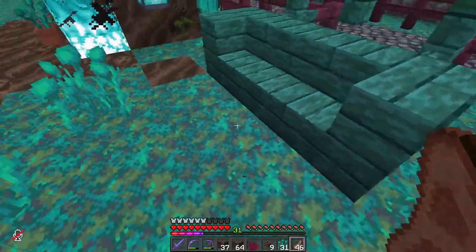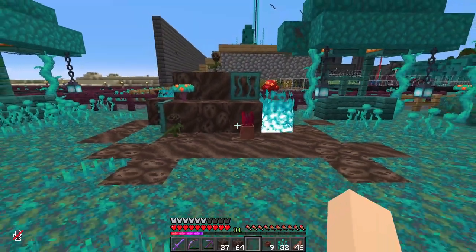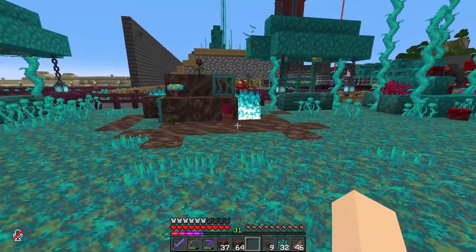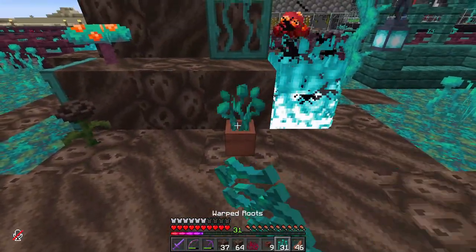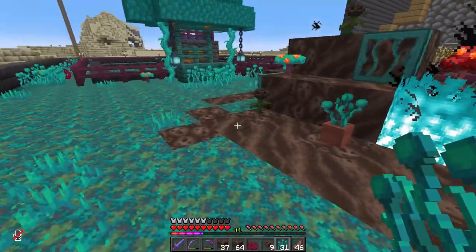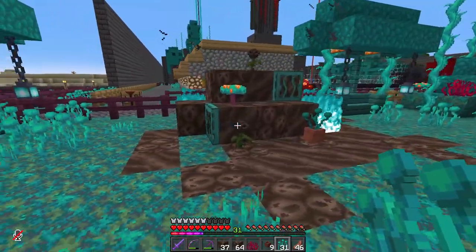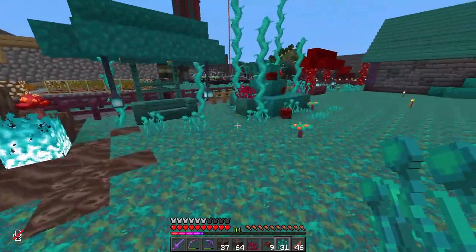I'm actually gonna take this one and see what that looks like. Let's try that. That could even work, I think. But for this one, I want to do the warped roots instead. Yeah, and then we'll have the blue fire here as well. I'm thinking I like this a lot better. It matches more with the theme, I think, that we're going for.